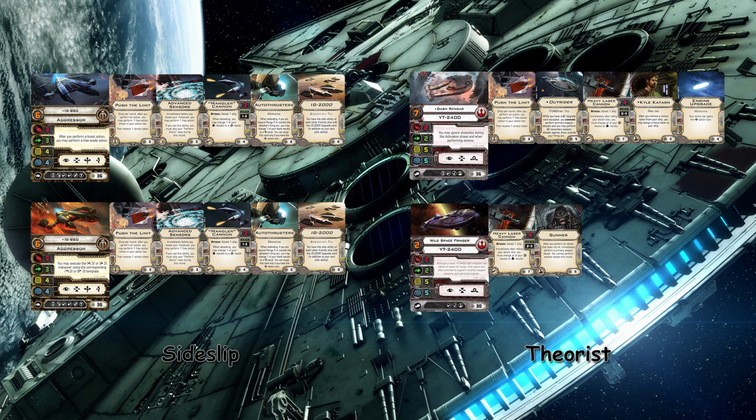Hey guys, I'm going to go over the list of Sideslip. He has a couple of IG-88s. One of them is a C and another one is a D. And they both have Push the Limits, Advanced Sensors, Mangler Cannon, Auto Thrusters and IG-2000. Nasty list. Yep.